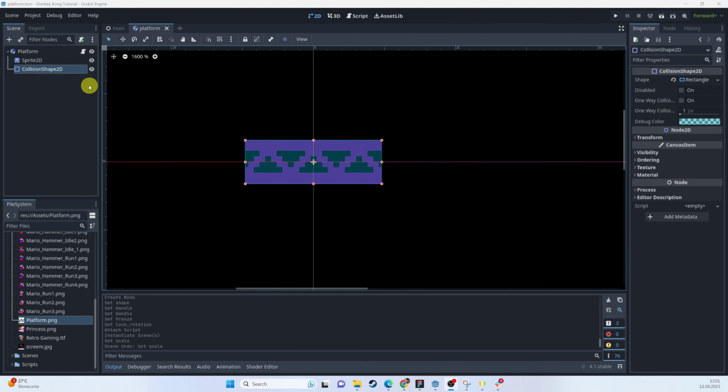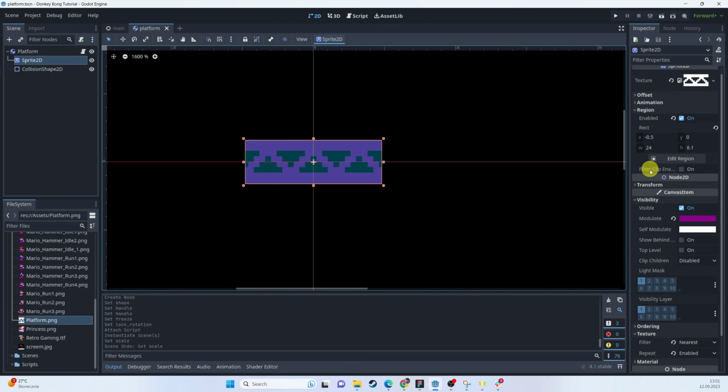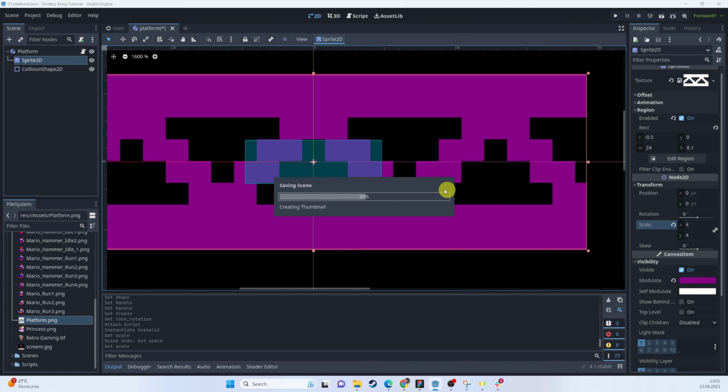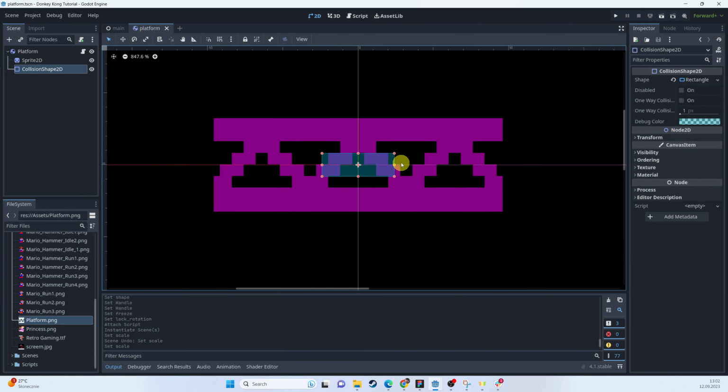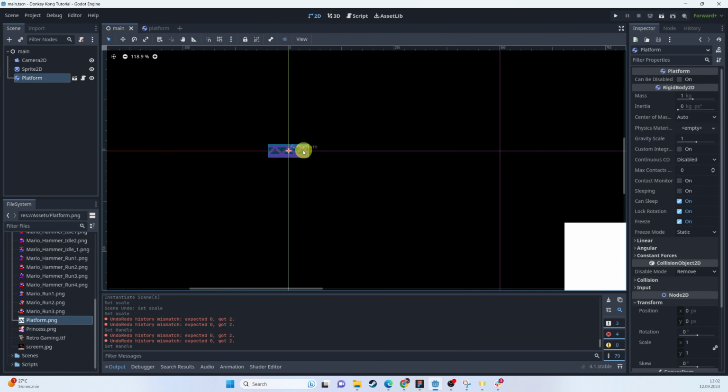So what we can do is to simply go to platform, go to transform, and on the sprite, not on the platform, on the sprite, change the scale to 4, and then we will make it match. Now it should be all right. Yeah, now it seems correct.